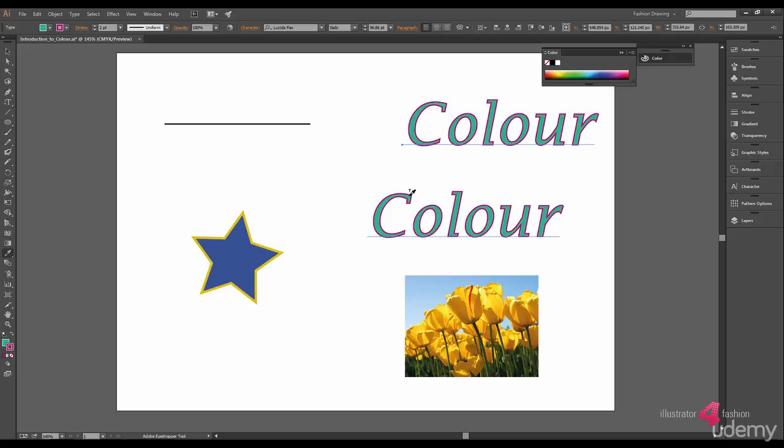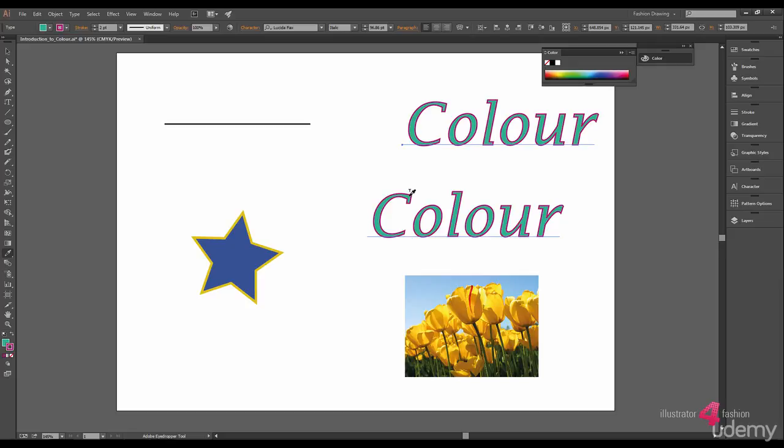You can use the eyedropper tool to copy and paste stroke and fill colours, including pattern fills and gradients, transparency settings and stroke weight from one object to another. In the case of text objects, you can also copy and paste their formatting, such as font type, size and weight. I can also use the eyedropper tool to push an object's formatting from one object to another.